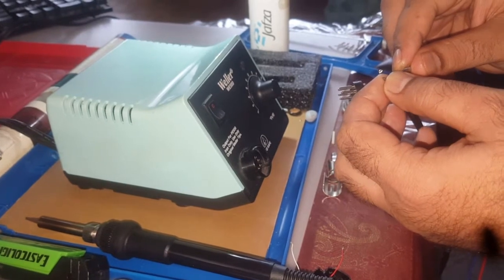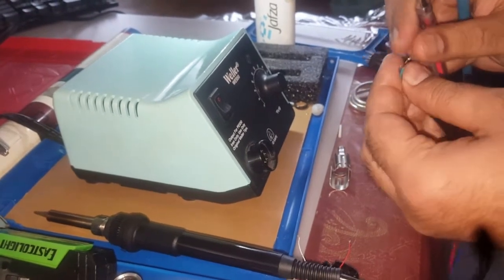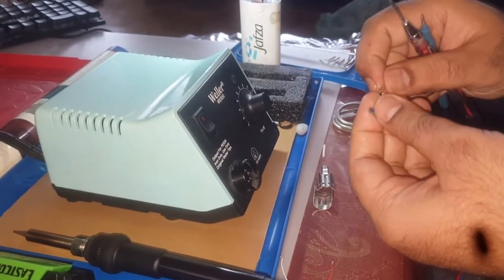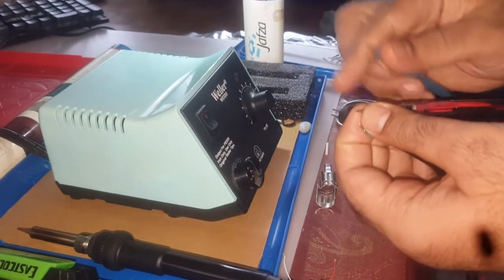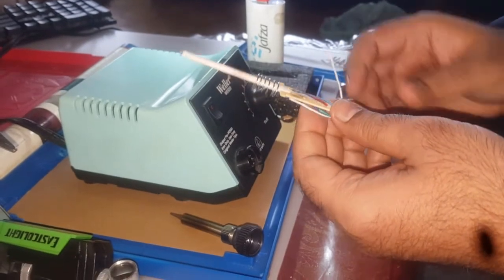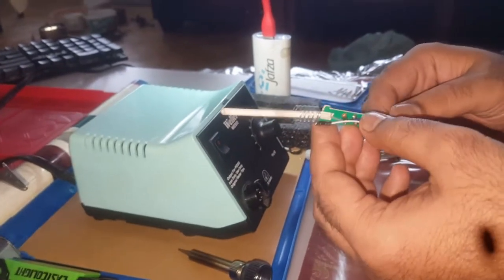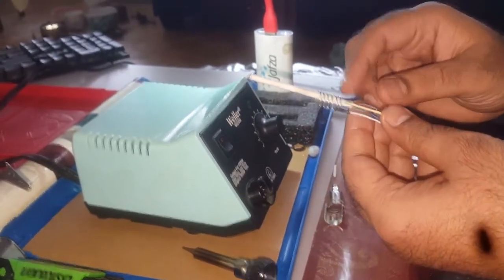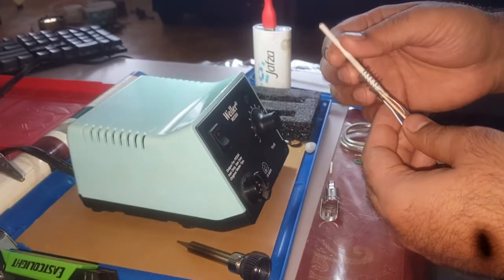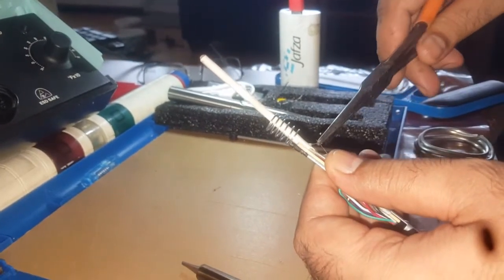So the heater is okay and the temperature controller is okay, but the element — I think that smoke I witnessed before was due to a wrong connection. I have to fix it from the pencil. I realized there was smoke coming due to the wrong connection. You can see I'm lucky that the wire is burned from outside instead of the ceramic element.